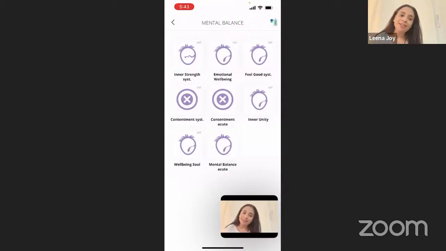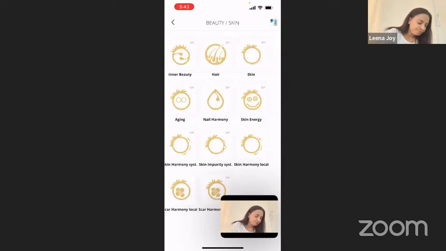Because they are internally not contented. They are escaping from the situation. They want to forget the situation they are in, and they take a stimulus wherein for some time they feel temporary pleasure. And the contentment system makes you so comfortable, so content that you don't need anything else. This is a very good program for addiction, if any kind of addiction is to be removed.